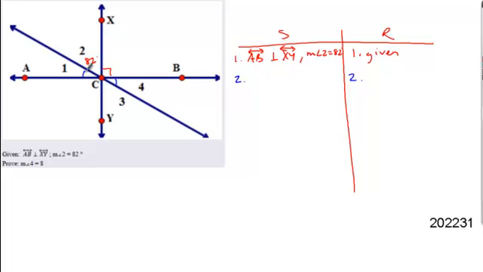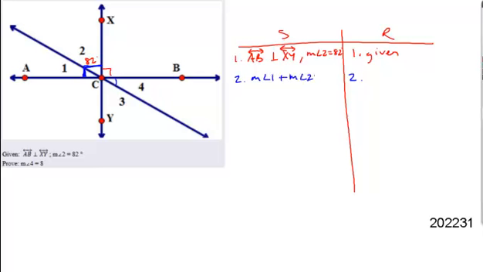Vertical angles. And what do you know about angles 1 and 2? They add up to 90 degrees. So often in proofs, you work your way from backwards to forward. If I can show that angle 1 and angle 4 are equal, and then I can build back angle 1 plus angle 2 is equal to 90, in order for me to show that, I need to introduce angle 1 plus angle 2. So that's the first thing I'm going to do here.